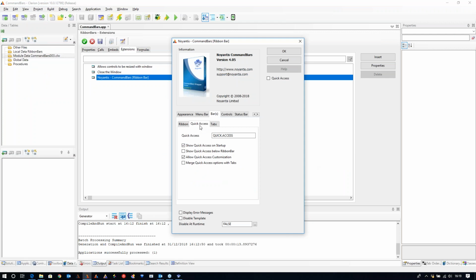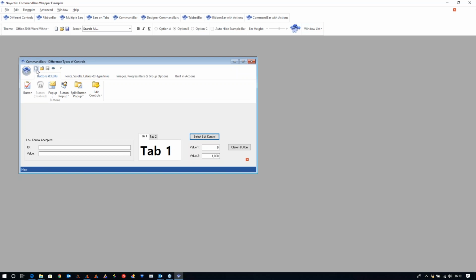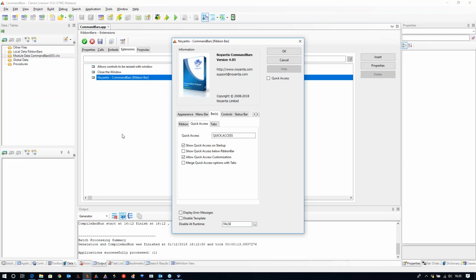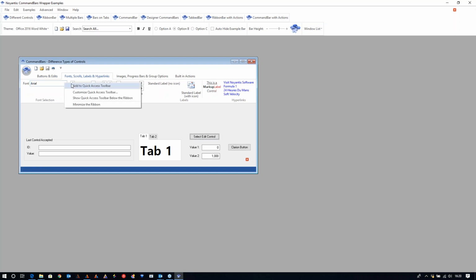Then you've got, if you want to have it, a quick access area. The quick access area is this area here. So these can be user defined if you want them to be, or you can turn it off from the user defined point of view, but still use it as predefined options for yourself. So in this example, we'll go to the content in a second, but in this example, we already have some items attached to the quick access. And you can allow your users to add their own. So for example, that font drop down, I can right click and add to quick access. And now that's on there.